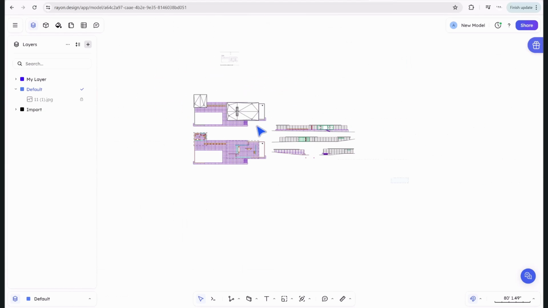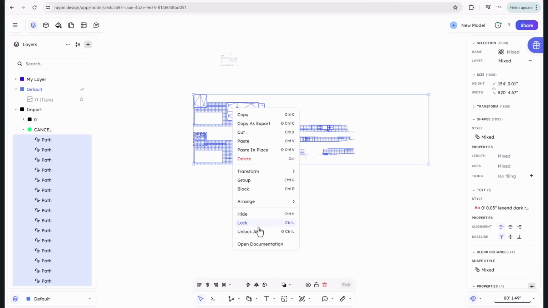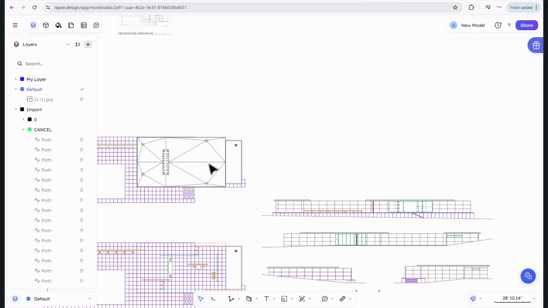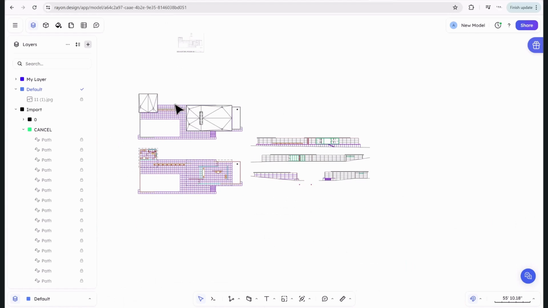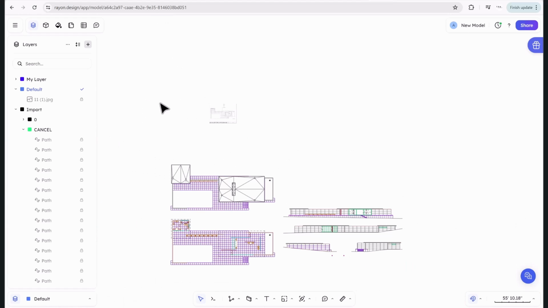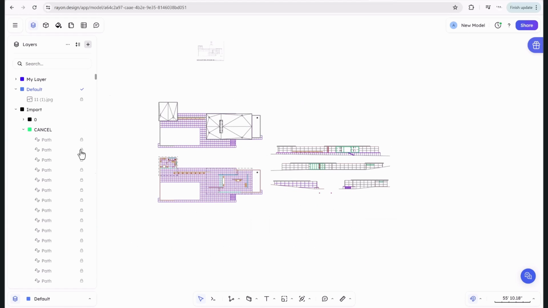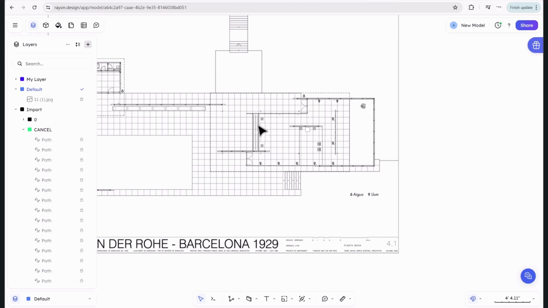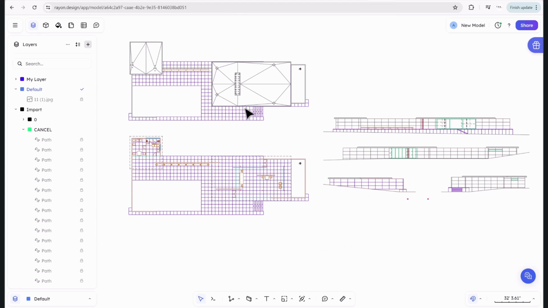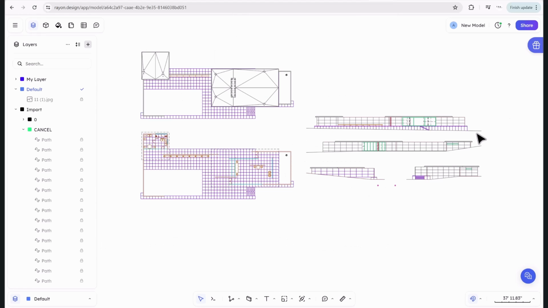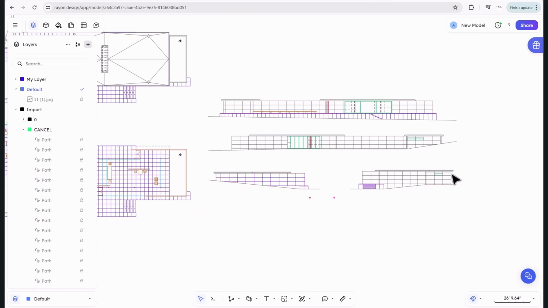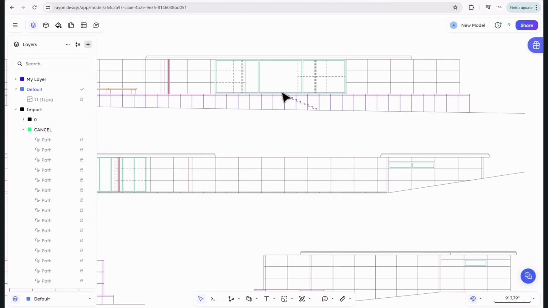You could lock it if you want so that it doesn't go anywhere. So you can do that for sure. But just to make things simpler for you, and probably you don't want to go through all this process of downloading the AutoCAD file and bringing it in here, we're just going to work with the image, which is the exact same floor plan. But I just wanted to show you how you would import an AutoCAD file. And probably later, we're actually going to be working with a section. So we might use this one.